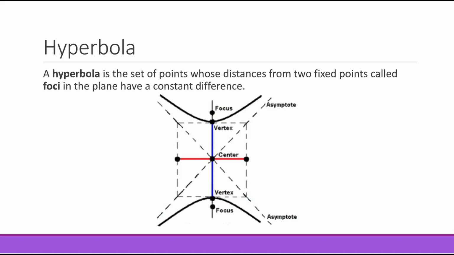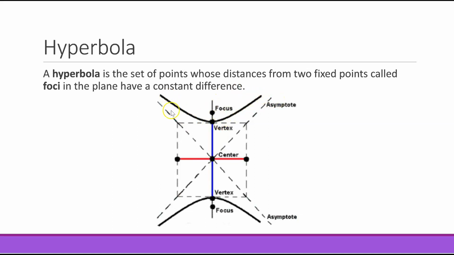So if we pick a random point on the hyperbola and draw these straight lines to the foci, so if I find the difference between these two distances, the longer one minus the shorter one, and if I pick another random point and draw straight lines to each focus, if I subtract the shorter one from the longer one, that's going to be the same as subtracting the shorter one from the longer one over here. At any point that I choose, they will have a constant difference. So that's the definition. Let's take a look at some of the vocabulary involved with a hyperbola.